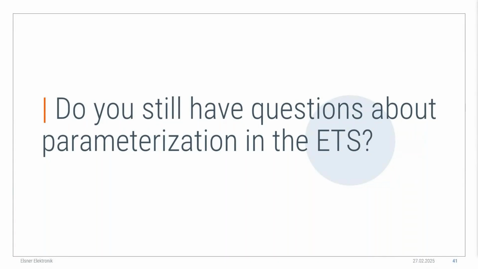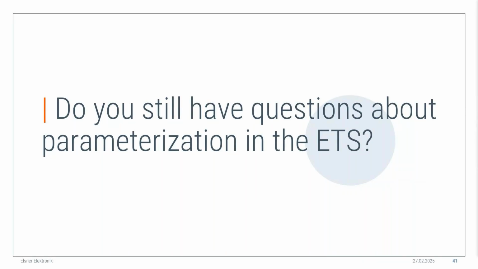All right, that has been the presentation of the first use case. As you can see, I don't use the ETS too often. I'm still a little bit slow with connecting the communication objects. But yeah, I'm getting there. So at this point, any questions about the parameterization in the ETS, about the use case that you have just seen?